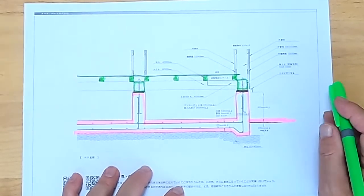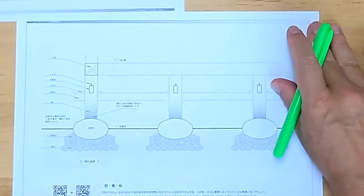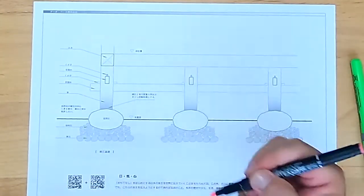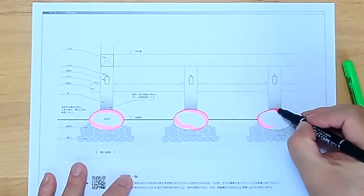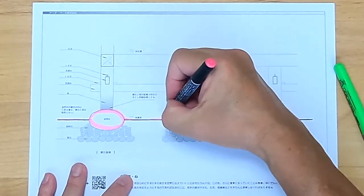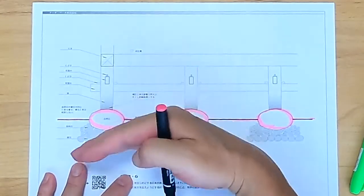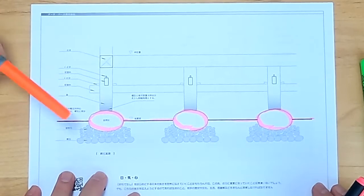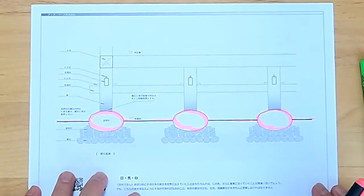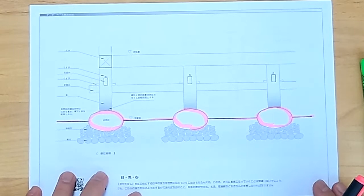How does this compare to what we saw before — the Soseki Kiso? This is the Soseki Kiso. This is the original stone placed on the ground. This is the GL line. The original stone is placed at the same level as the ground. What Hiro is explaining is that in modern times we use slab-on-grade — an actual slab of concrete — whereas traditional Japanese architects used large stones buried in the ground, with smaller stones below to hold the large stone in place.